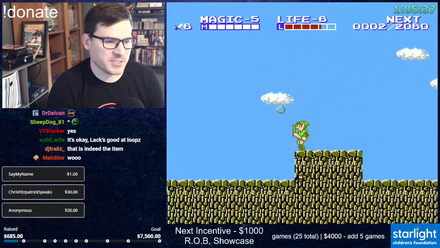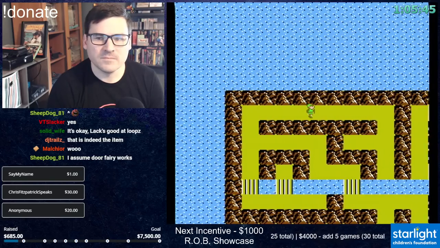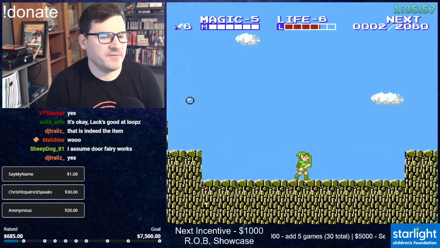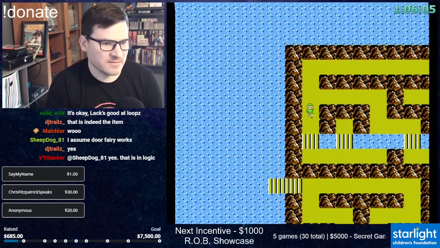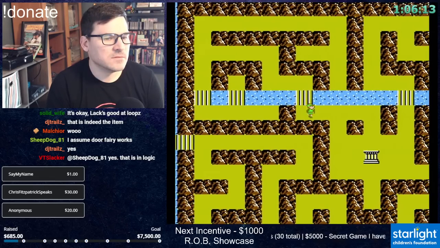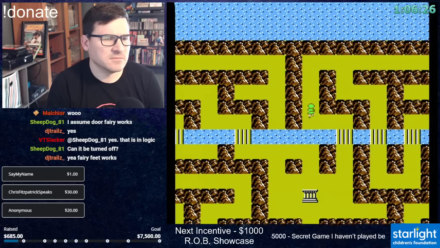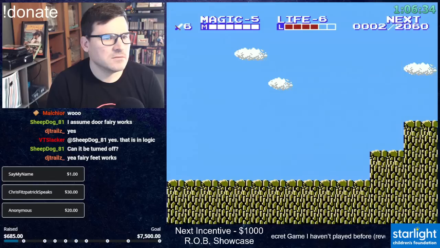So I haven't found the cave with the magic container. That's here, right? Somewhere. That is here somewhere. Oh, can I use fairy feet or whatever? I guess you can do that in Randomizer, huh? I found one of the fall. Oh, well, the fall. How do you do that?